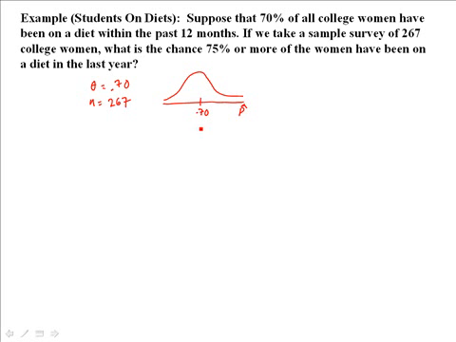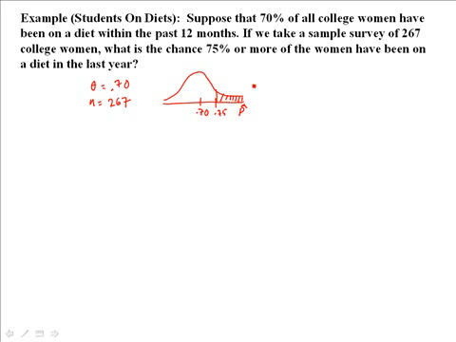All right, so let's see, what else? So okay, the 75% is up here. Let's put that in down here. So that's over to the right of 0.70. And it's actually asking me to find the chance that I get 75% or more in my sample proportion, and that's got to be the area to the right of this value. All right, so it looks like I want to find this area right here.